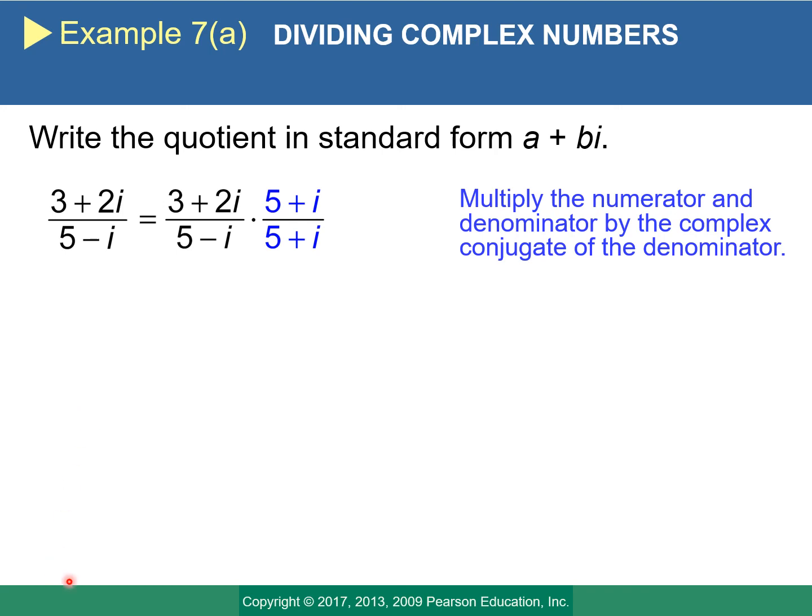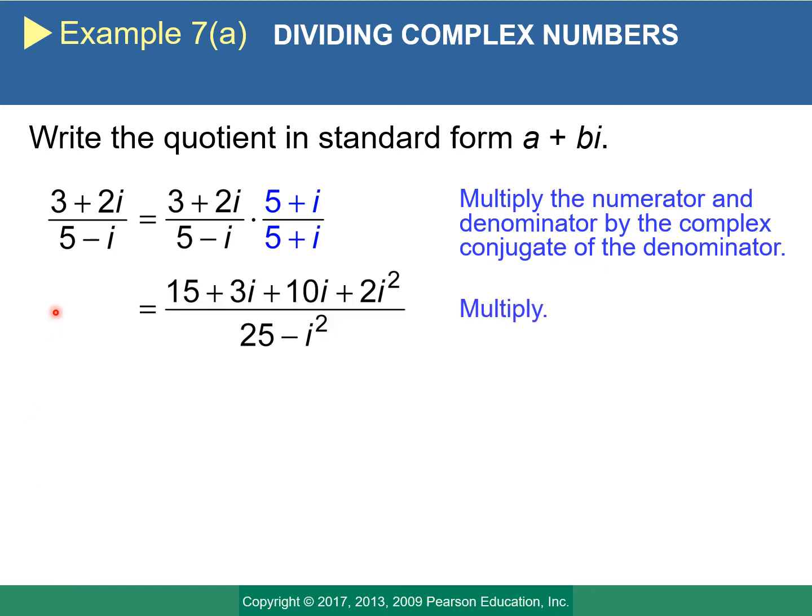So try it, pause this, and FOIL the top, FOIL the bottom, and then check what you got in just a moment. Okay, so here's what we get after we FOIL out the top and bottom. The denominator, we could take the shortcut if you want, or you can do the full FOIL process, and then you'll see that the two terms in the middle added up to 0. The numerator, you have to just FOIL or use the box. You have to do all 4 terms. So you multiplied the numerator, both binomials up here, multiplied the denominator, and then after all that, you just start simplifying, combining any like terms, replacing i squared with negative 1.